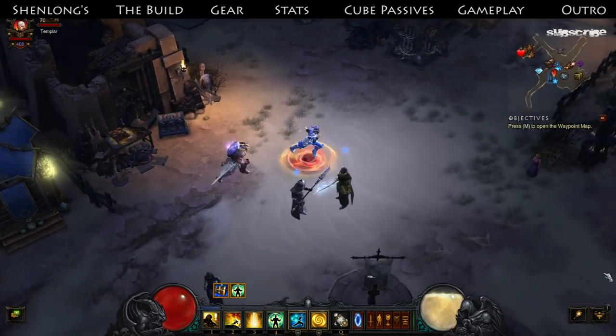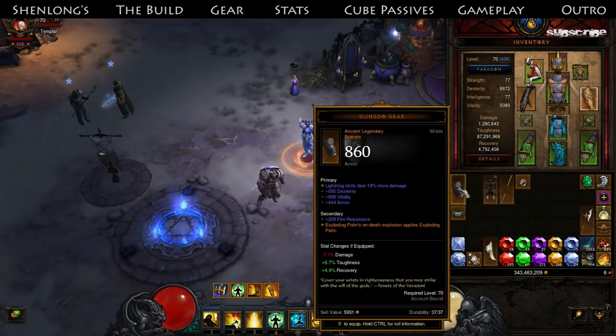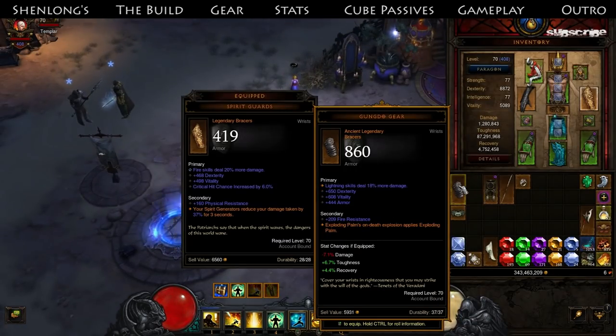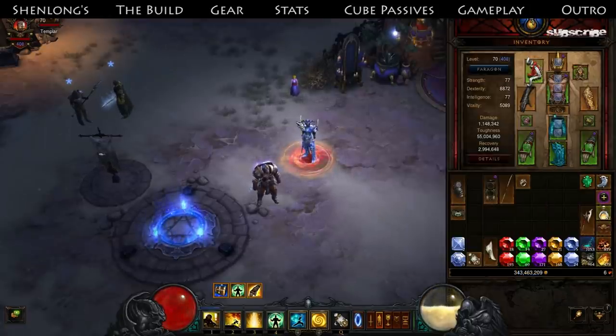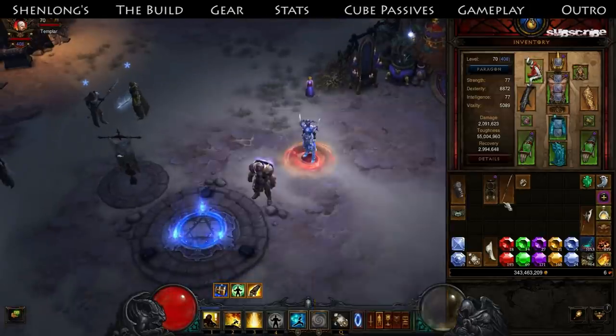And then if you mix that in with the Gung-Ho gear, every time Exploding Palm kills something, it applies Exploding Palm to everything else. Your AoE damage goes up quite a bit, but once I swapped into Inna's, I didn't go back. I thought it was absolutely crucial for the survivability aspect of it. But that is another way to play the build as well. And it is very effective.